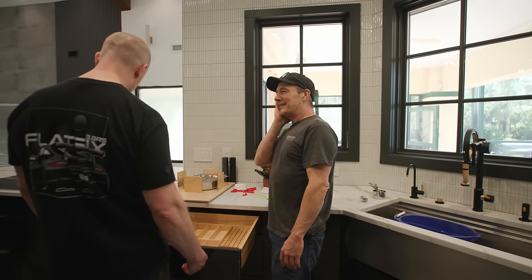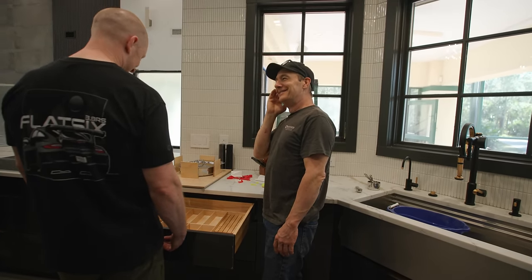You even organize their closet, throw out clothes you don't think they need to wear.